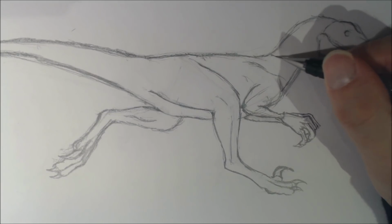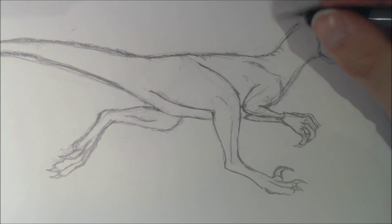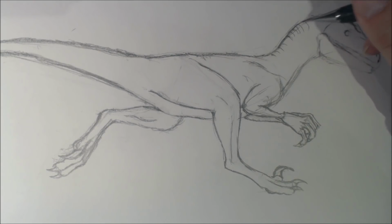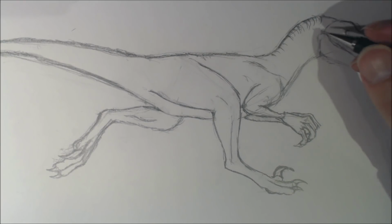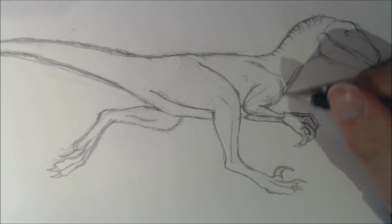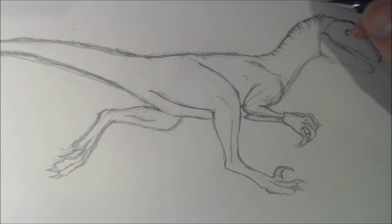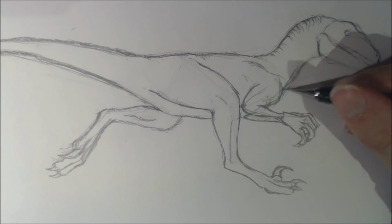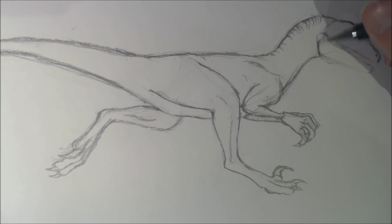And then what we're going to do is put in some neck lines to indicate where her neck would be, you know, moving and all that. So she's got a twisty, flexible neck. So she'd have wrinkles and lines for where her neck moves. And then we'll just refine the jaw. And then refine the jaw. I just said that. Fix the jaw up a little bit.